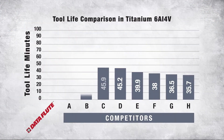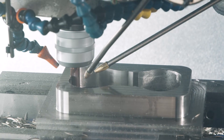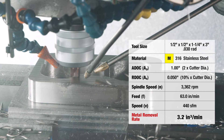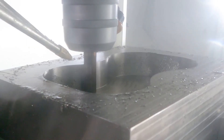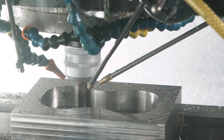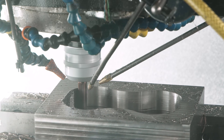Here are the results from our in-house testing compared to some of the industry's most reputable manufacturers. Let's take a look at how this tool handles finishing — I know you'll be impressed. Our first finishing cut will be done at a 10% radial engagement with a feed rate of 63 inches per minute. For our last pass, we will reduce the radial engagement to 1% of the diameter and slow our feed rate down slightly. This will give us the amazing finish we are looking for.